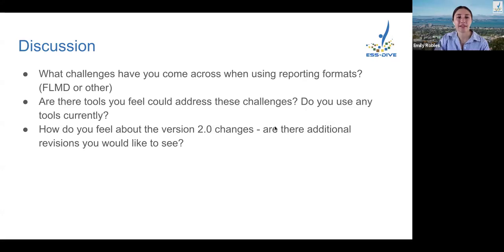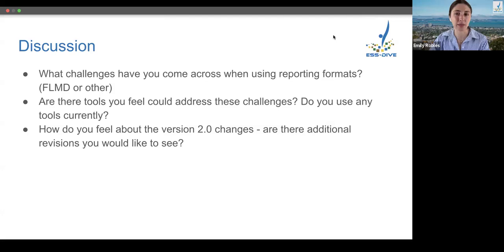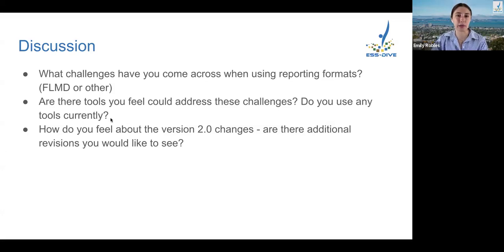Okay, I know we only have a minute left, but if there aren't any actual questions, I did want to get an idea from people who have used the FLMD reporting format: are there any challenges that you face that you think could be addressed by something in a version 2 revision that we haven't mentioned today?